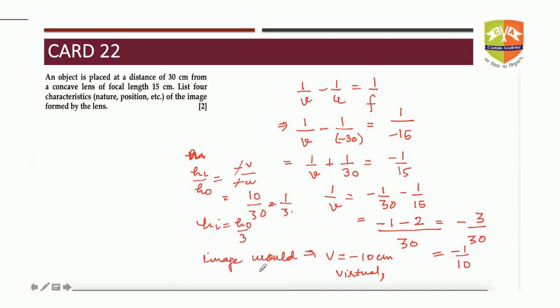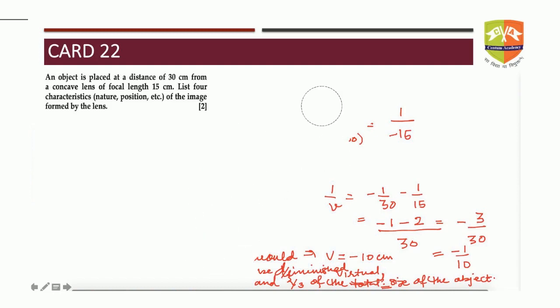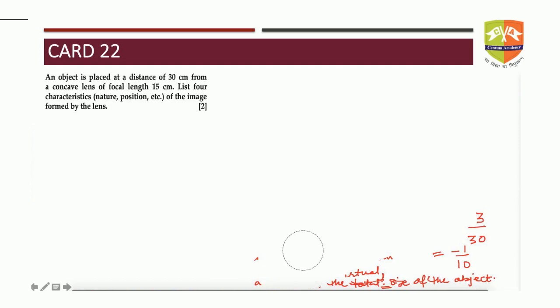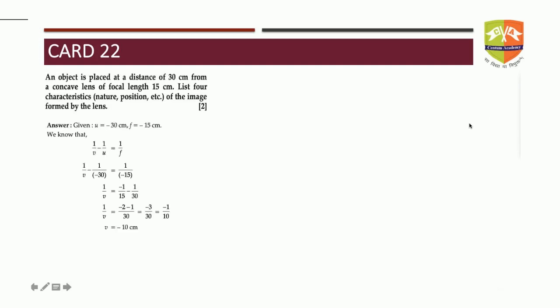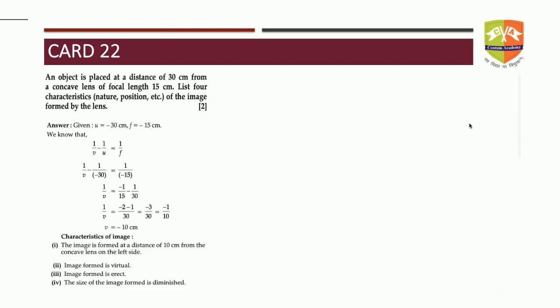Have you done this question? Okay, so I have given you 2 minutes for this question, which is more than enough. Now you look at here. If the image formed by a lens for all positions of the object placed in front of it is always erect and diminished, you know that it is a concave lens. So you need to write that it is a concave lens. Draw a ray diagram to justify it. You have drawn the ray diagram to justify it.